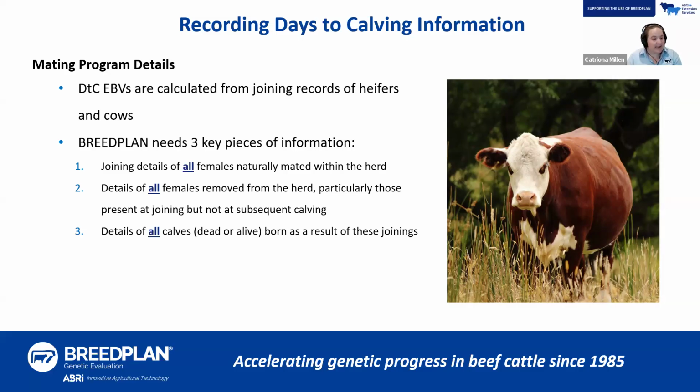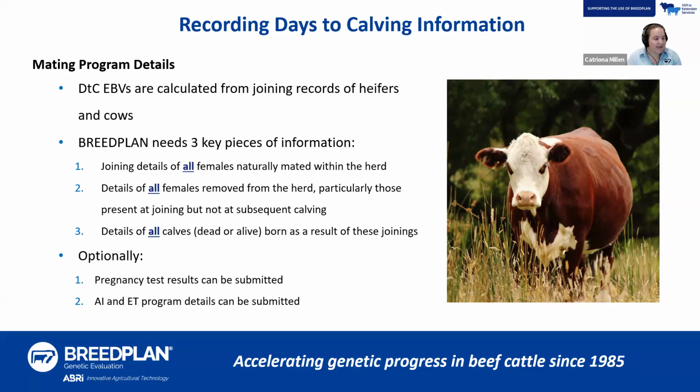So dead calves, even though we're not interested in their information for themselves, as we'll see throughout today, the information we get on dead calves is informative for their relatives. And optionally, you can also submit your preg test results if you are preg testing, and then AI and ET program details can also be submitted. We're not currently using those in the days to calving analysis, but it is possible to submit them as well.